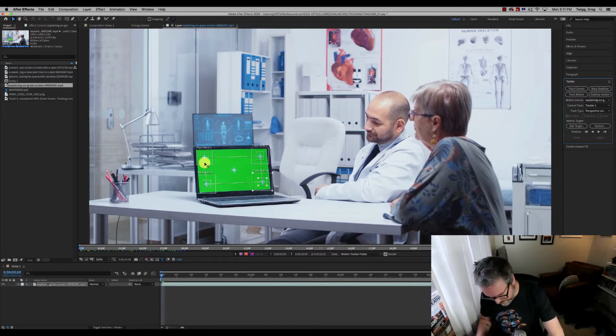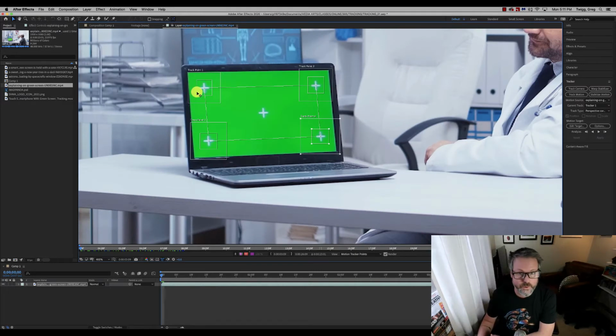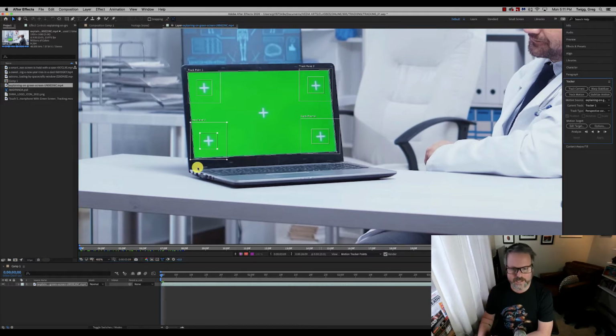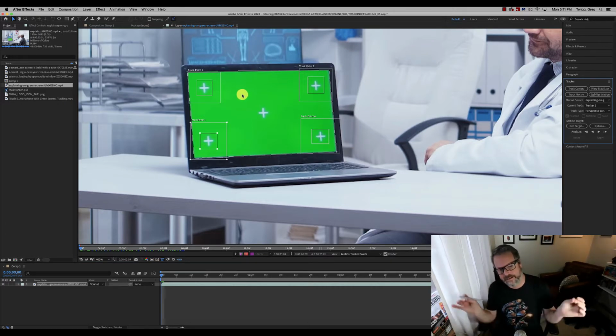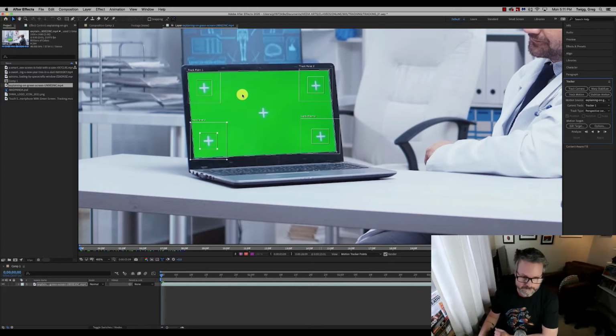So now I'm going to zoom in even more. I'm at 400%, which is fine. I'm going to grab that crosshair. I'm going to move it to what I would consider just a little bit bigger than the edge of the screen. And I go a little bit bigger because we can always soften that edge or reduce it a little bit instead of having to blow it up. So I'm going to go like that. So what I just did is I just moved each point to the corner of the screen plus like a centimeter or two in real life.